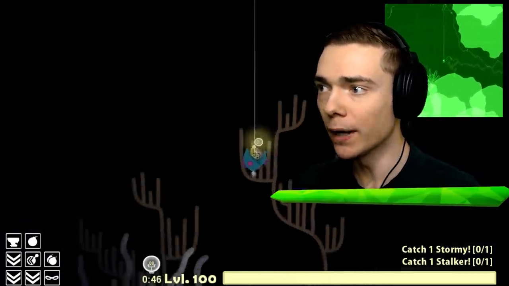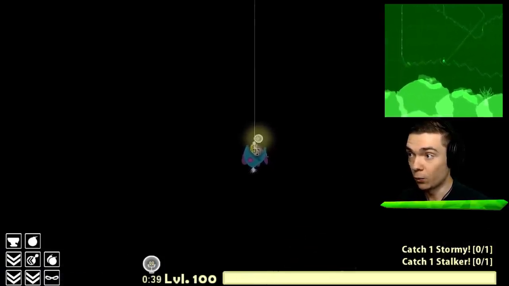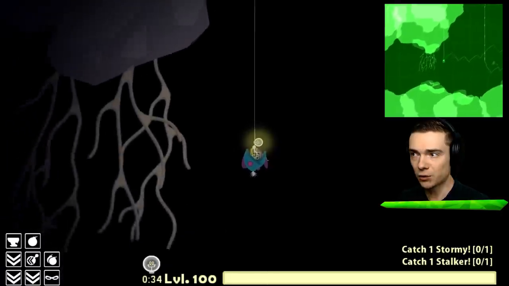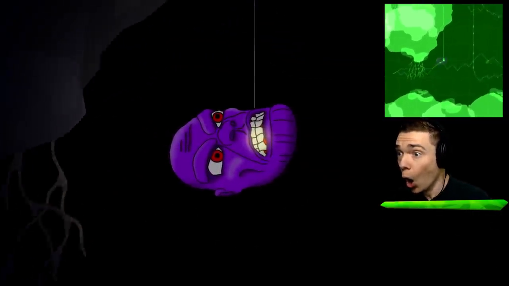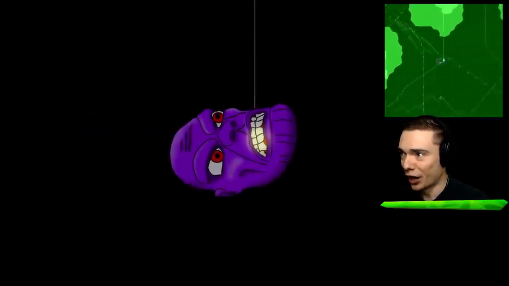Okay. Stop making weird noises and focus, James. I know, I know. Now that we got the bomb bed with a bite taken out of it, the bomb cannot explode. And because we don't have a huge hook, we should be able to hook this. Yes! Whoa! We got him, we got him! This is the Thanos Shark, people.